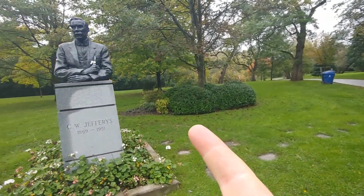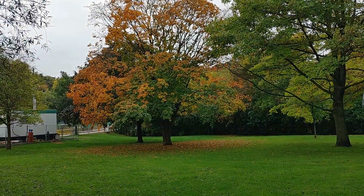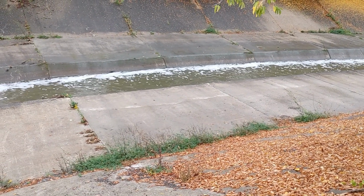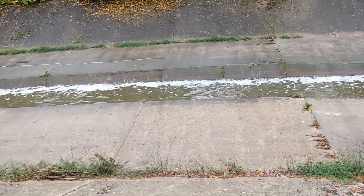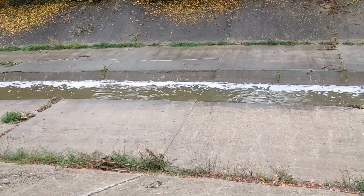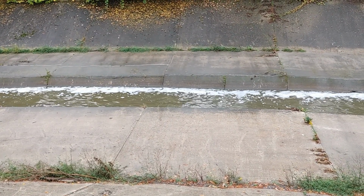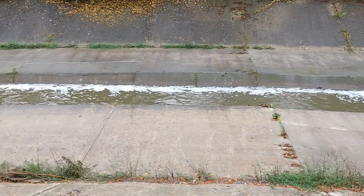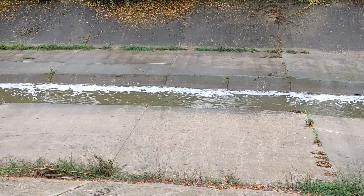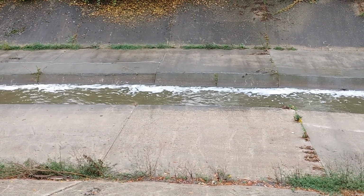And as we can see, it's a nice, beautiful little section of the park. We got beautiful fall colors. Let's see. Wow! There we go. We've got some nice, beautiful water just kind of running down this little trench. There's something very calming about watching it. This is one of those moments where, if you want to practice some of those breathing techniques, those meditation techniques, looking out over this nice, calm, moving water, this is one of those moments.